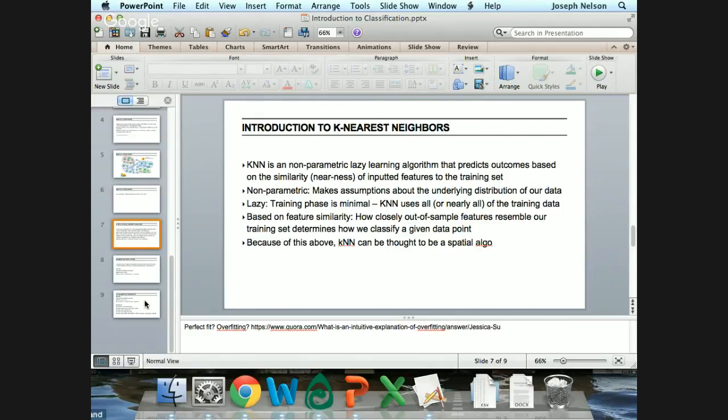The third thing, it's based on feature similarity. So this is why K-Nearest Neighbors is quite powerful, and for the same reason where the drawbacks come from, frankly. So you can think of K-Nearest Neighbors as a spatially dependent way of classifying things. So here's where we're going to introduce our first example, which will hopefully clarify a lot of this. Let's go to the Republican and Democrat example, because the link we'll go to in a moment will be using the same example.